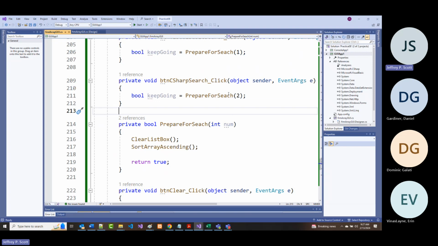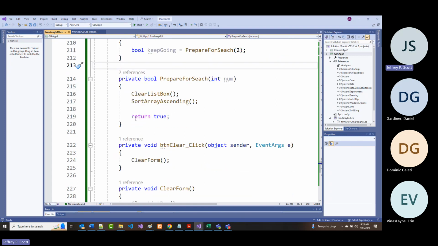And again, you might say, well, fine, that was pretty simple. Why the heck did you even do that? I'm going to build this very incrementally. So I've now come in, I've cleared the list box, I put the numbers in there in ascending order, and I've displayed them. Now, I'm going to tell it where I'm going to have it come up, and I'm going to have it show me a message box. If you say, I don't understand what you're doing, give me just a second.